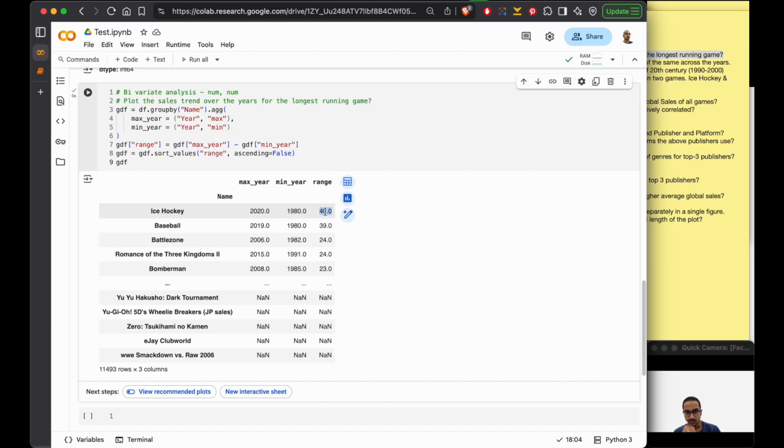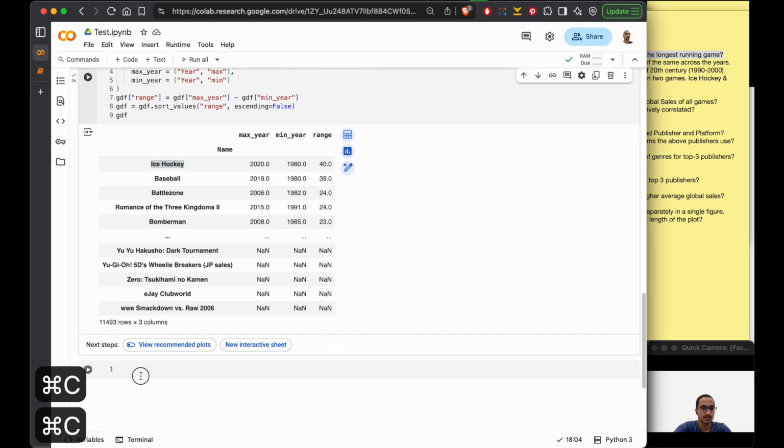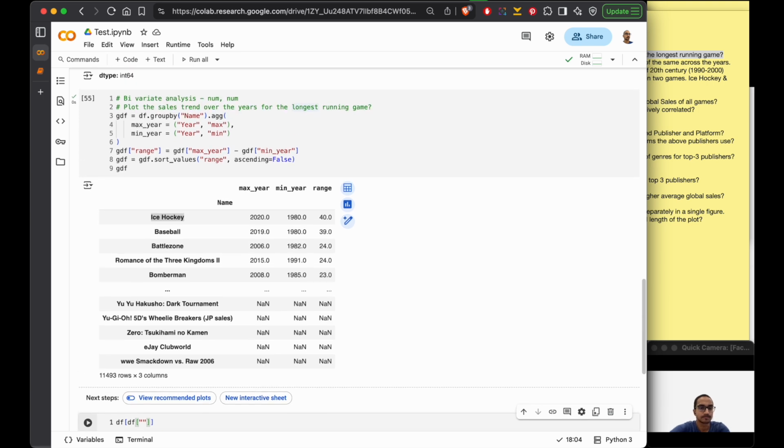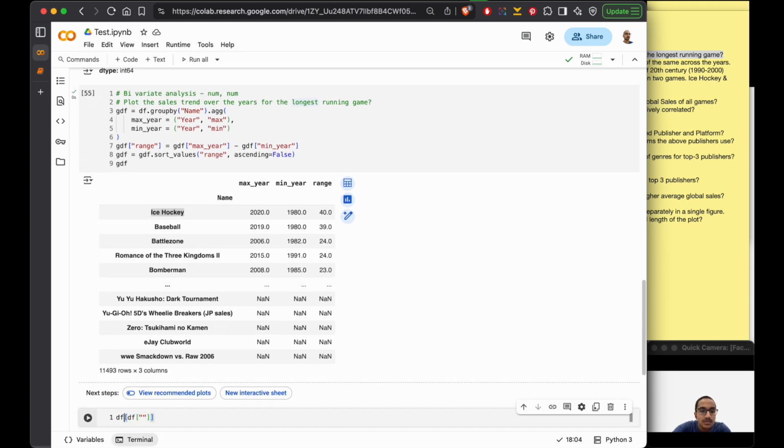So as per the question, plot the sales trend over the years for the longest running game. Now we know the longest running game, so let's get the data for it, which is ice hockey. We will go to our original data frame and filter, do a df.loc, filter all the names which have ice hockey, all the ice hockey records.